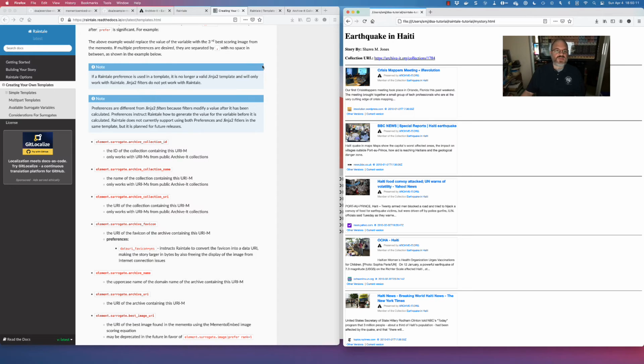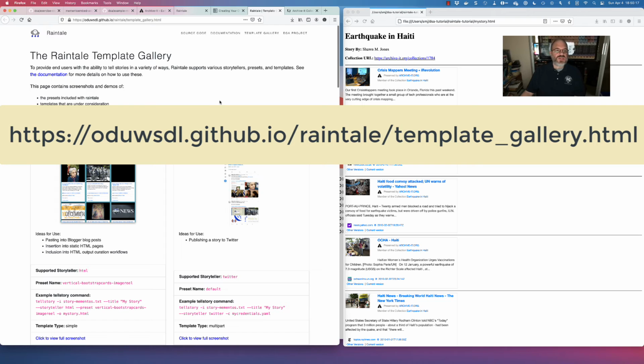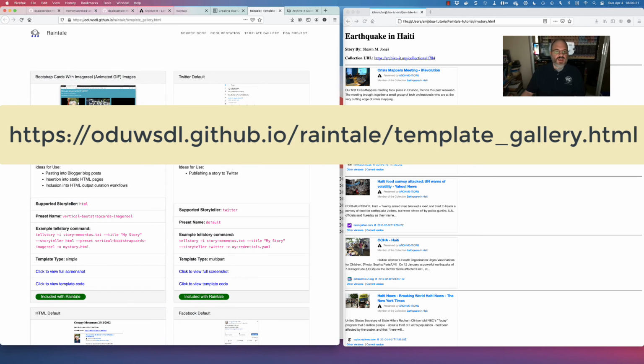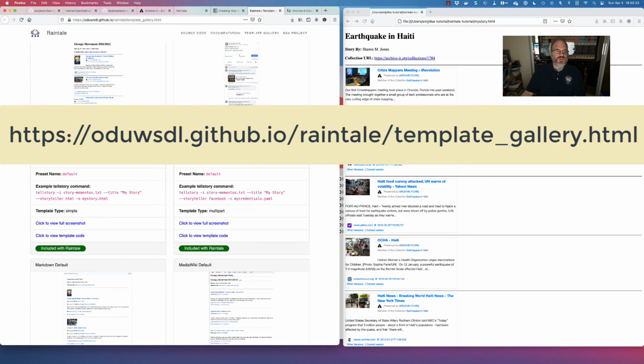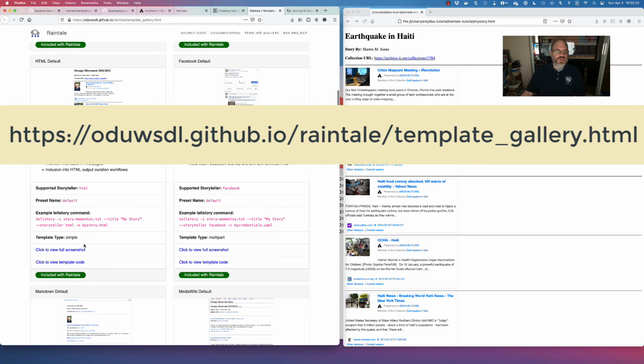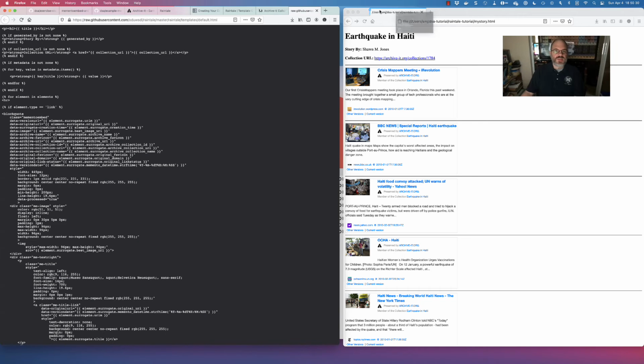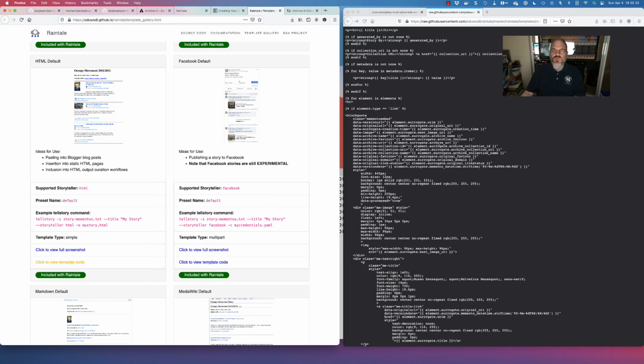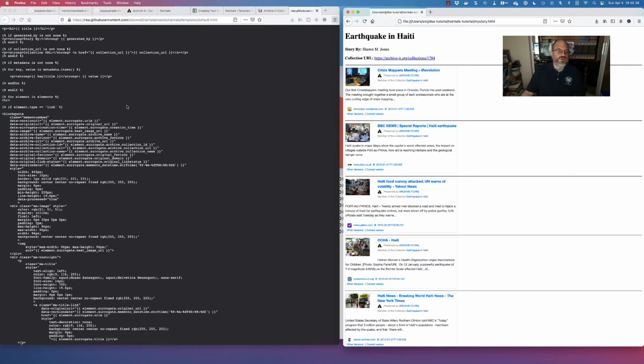And the template for this particular story, because it's built in, is found in our template gallery. I will supply a URL for this. And our template gallery gives you access to the template code that you can use and extend for your own purposes. And so what we see here is the template code used to generate the story on the right.